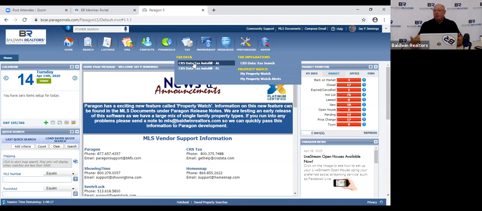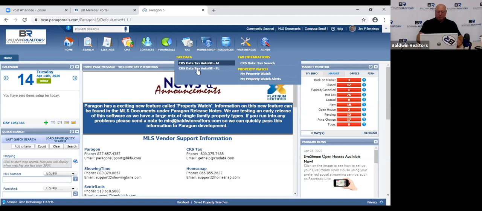So if you have to start, let's say, a listing or a subject property, you can use this tool to plug in all the information about a property on or off the market and start creating your listing, saving you valuable amounts of time, right? Entering in bedroom, square footage, to enter into a listing is now done for you. That's a really neat feature that we'll be covering.